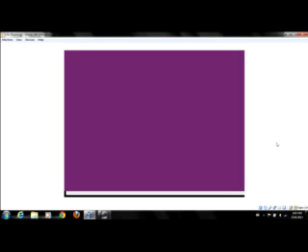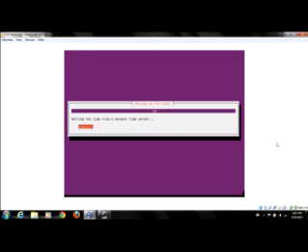Wait a bit for that to finish doing whatever it's doing. And now it's setting up the clock. It's not going to take that long to set up.